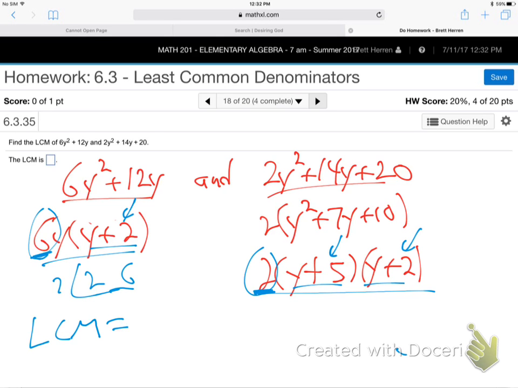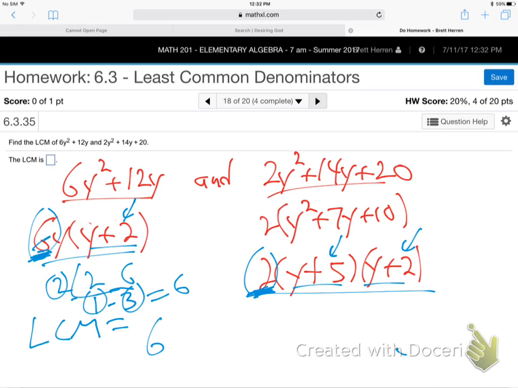All right, what goes into 2 and 6? 2 goes in 1, goes in 3. Multiply these guys together. 2 times 1 times 3, 6, you probably already knew. 2 and 6 go into 6. So 6 is the out front number part of the LCM, right? That handles the 2, and that handles the 6 and the 2, doesn't it? 2 and 6 go into 6. That's the container. They go into 12 also, but 6 is the lowest, smallest container that 2 and 6 fit into, right? The LCM. Okay?